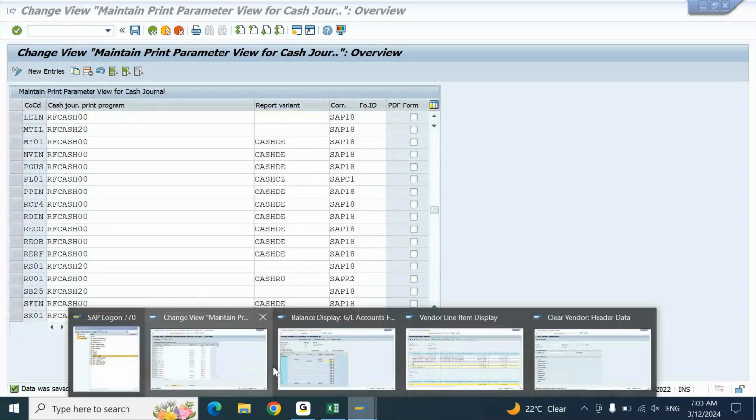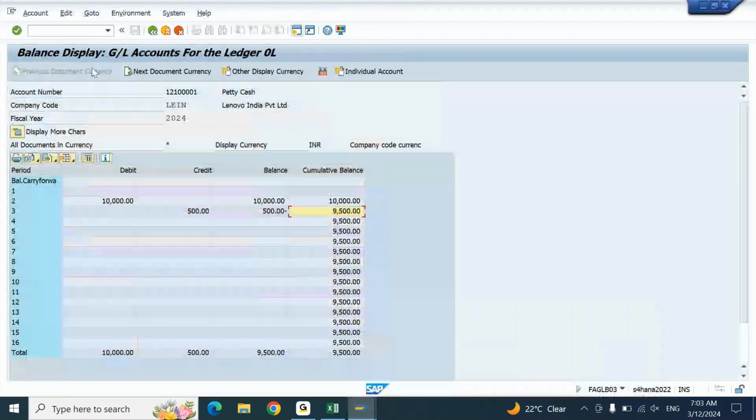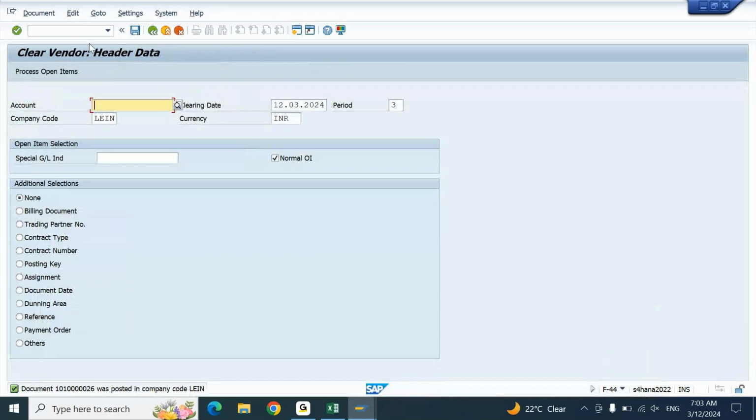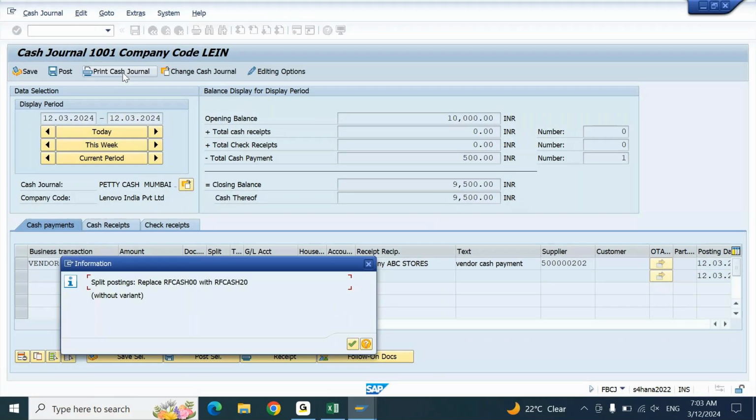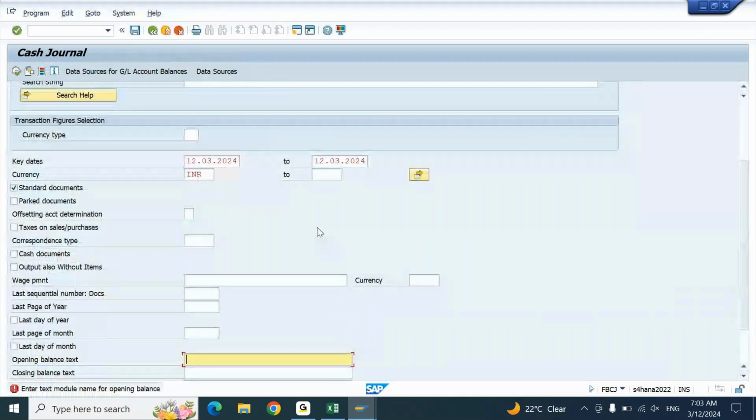Now I removed it. Let me come back to the cash journal screen once again. FBCJ. I'll come here. I'll click on print cash journal. Continue. When I click on print cash journal, this is how it is appearing.